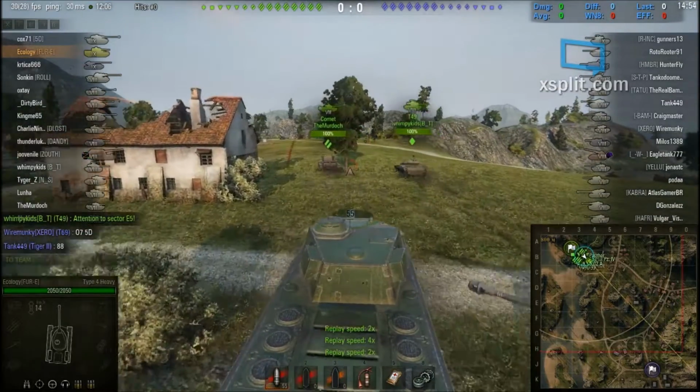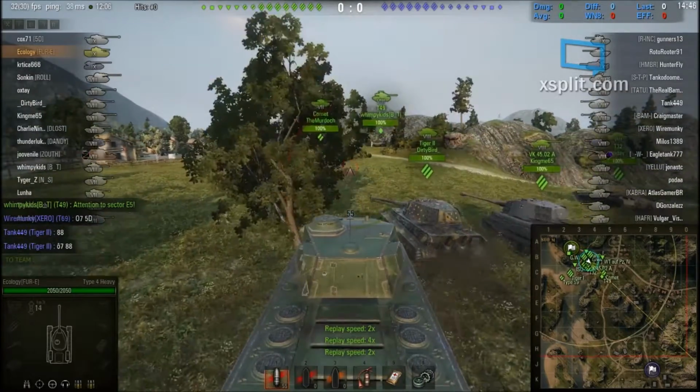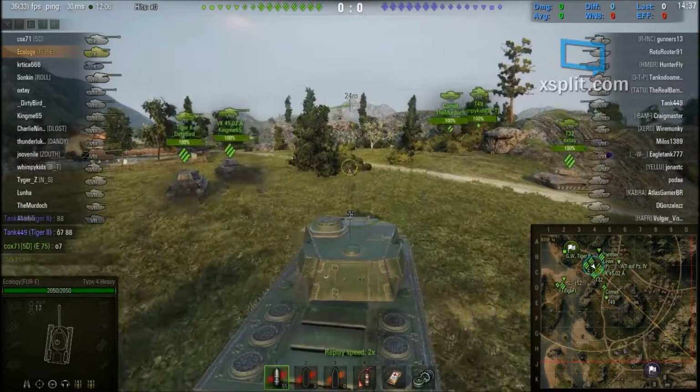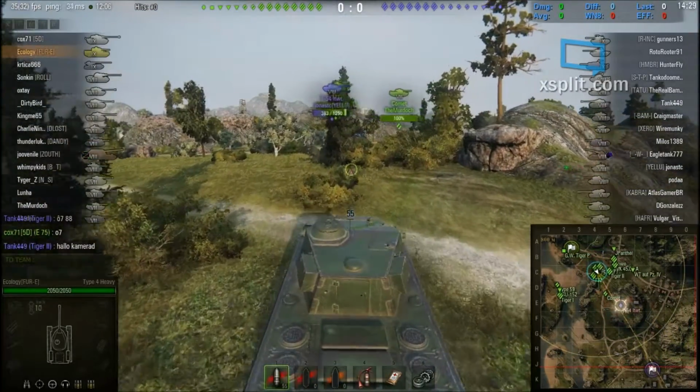And I'm on ×2 speed. There is 1 artillery on the enemy team. It's a tier 6 or 8 artillery, which is annoying, but it's not very much of a threat to my tank, but it's still much annoyance.